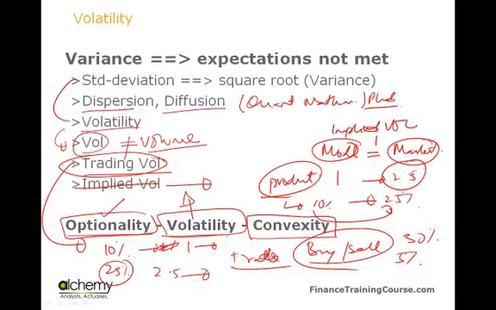So that's all that I'm going to say now. Read about the subject. There is a lot of material available on the web also that talks about the relation between optionality, volatility, and convexity. It's a very, very important, very relevant point that you need to be very comfortable with if you plan on working in this space.